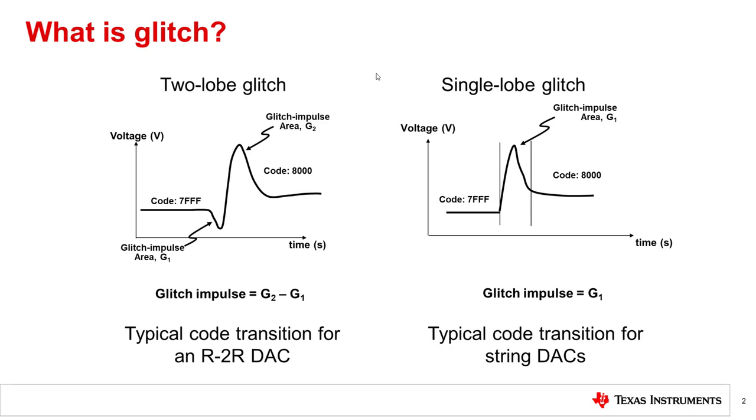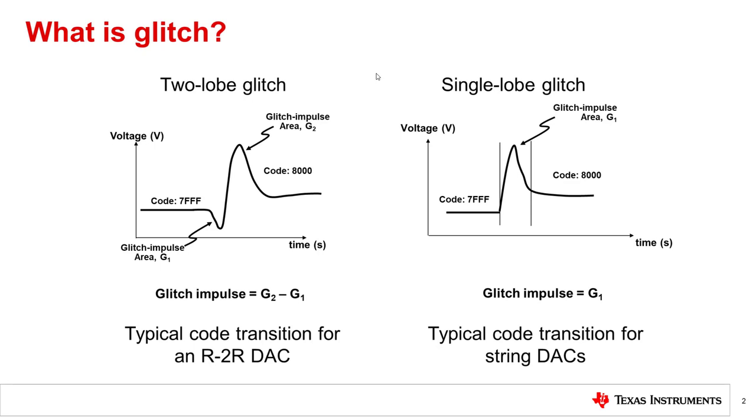Well, what is glitch? One specification you will commonly find documented within any DAC datasheet is glitch, also known as glitch energy. Glitch is typically documented both as a graph and as an electrical characteristic in volt value per time division. While similar in concept, settling time is dominated by the output buffer, while the glitch specification is actually dominated by the DAC itself. Further, glitch can also contribute to overall settling time.